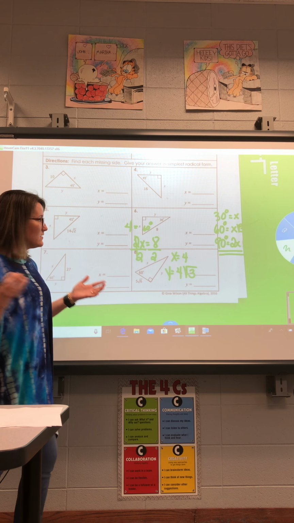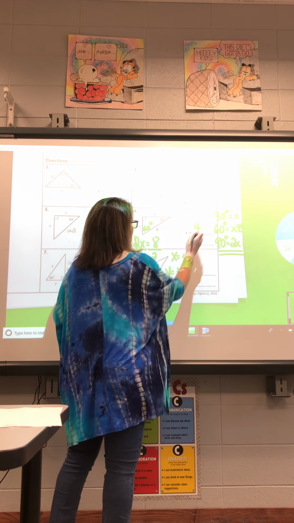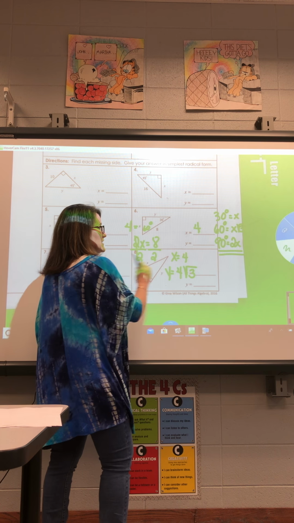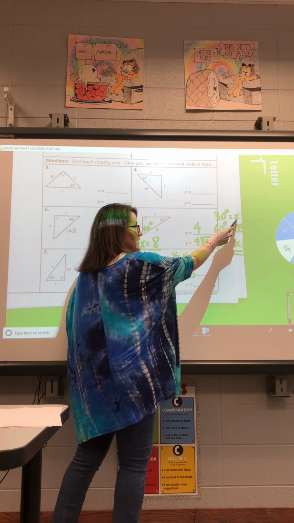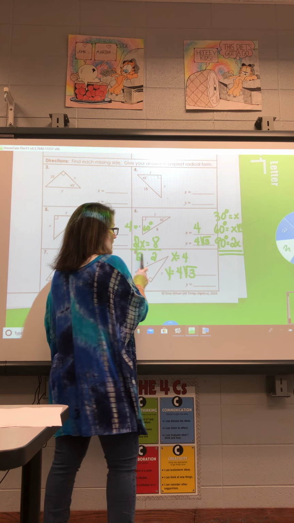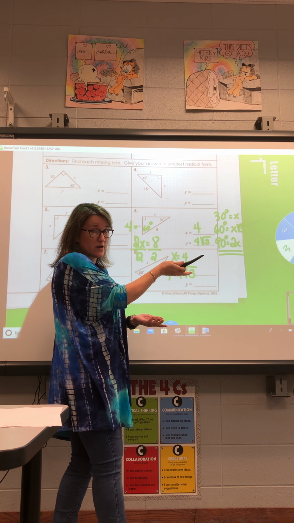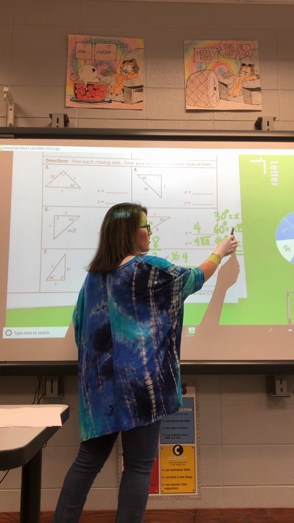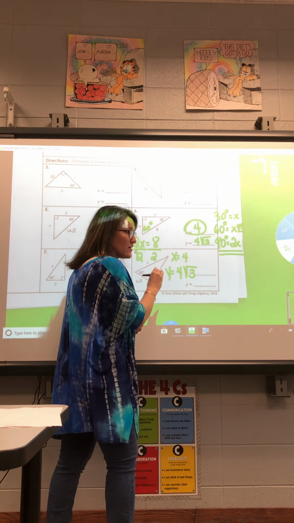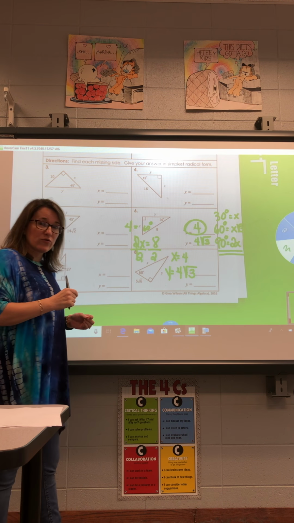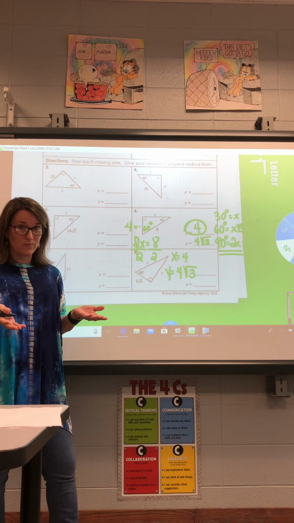How easy was that? So now I know that x, which is across from my 30-degree angle, is equal to 4. And I know that y, which is across from my 60-degree angle, is 4 square roots of 3. Because across from the 30 has to be plain old x. So when I solved this and got x equals 4, that was it. That's the side length across from the 30-degree angle. Now the 60-degree angle has to be x square roots of 3. So whatever you get for x right here, multiply it to the square root of 3, and that is going to be the side length across from your 60-degree angle, okay?